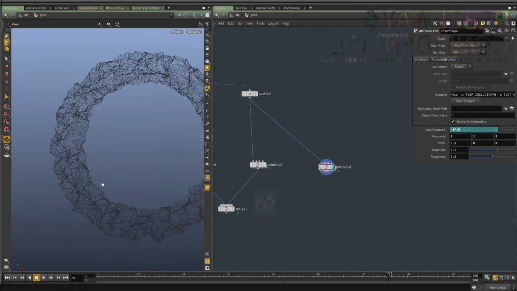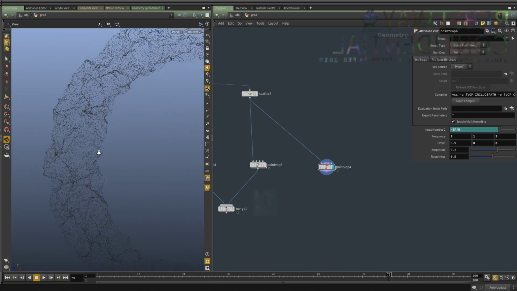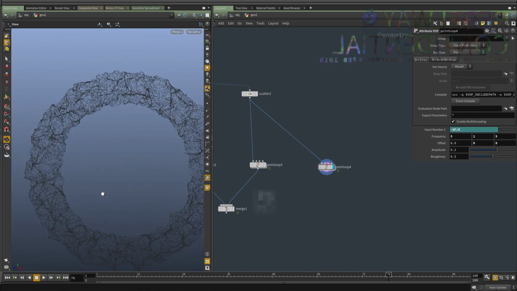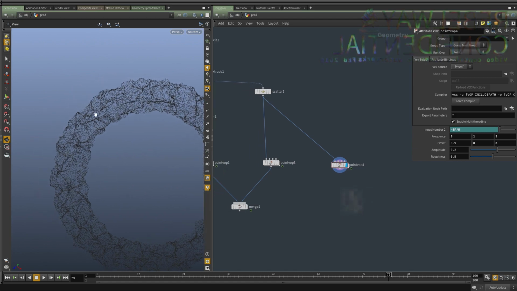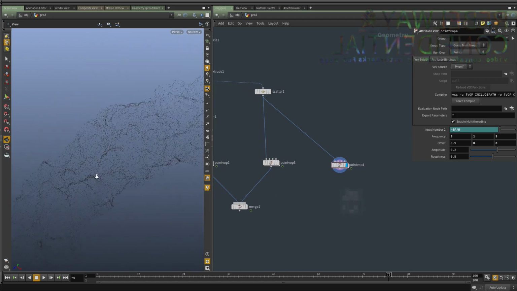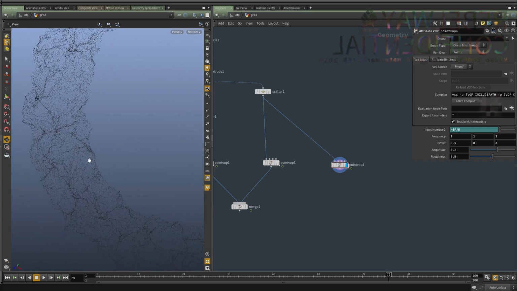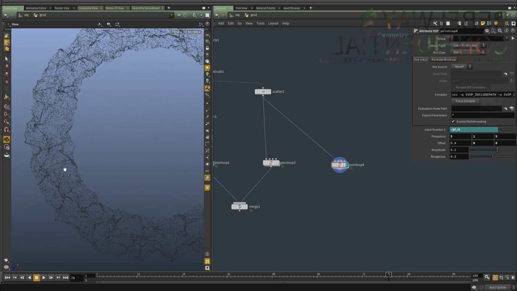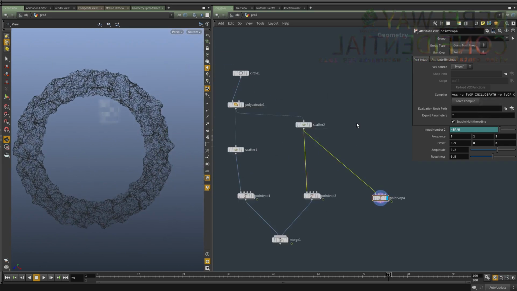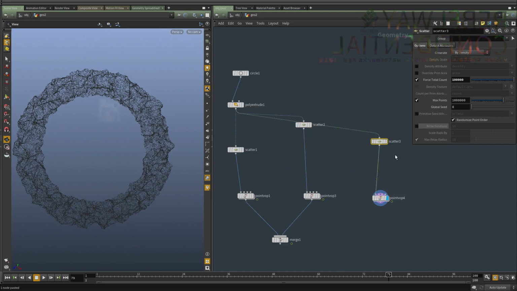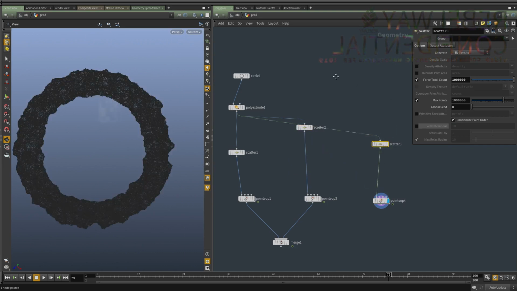Cool. And the thing is, it's very hard to view. It's hard to understand what this pattern looks like, but when you see an overlap there, that means it will be a much more visible line when we render it, because these points will not be visible that much, and these guys will be additive on top of each other. So let's increase the point count here. Let me copy this guy. Let's increase the point count.